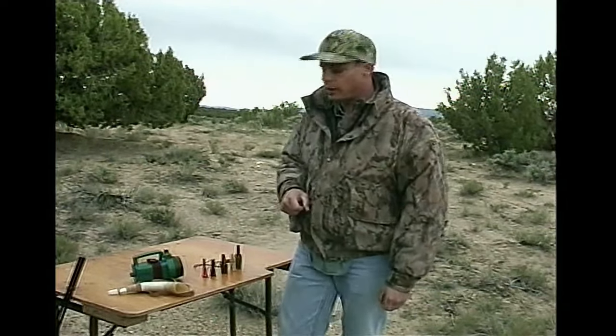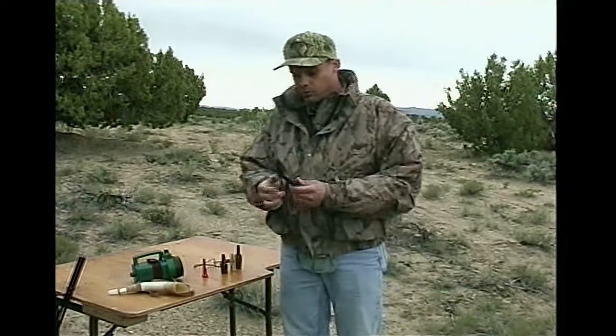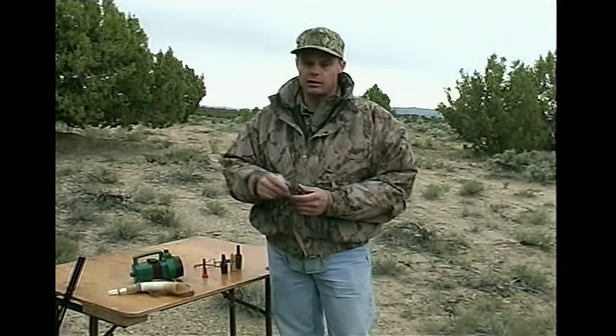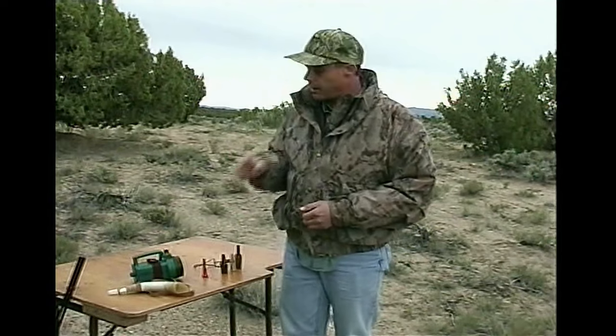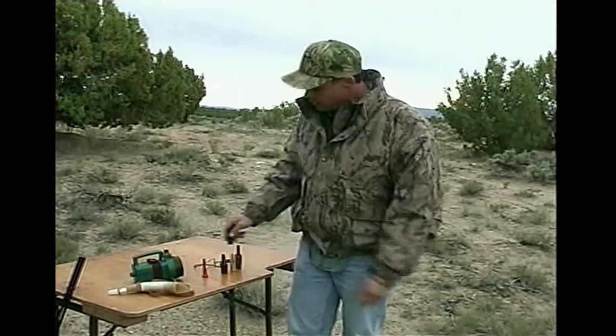Quite often I actually use both the hand calls and the electronic on the same stand. I'll set the electronic out there 50-60 yards away on really low volume and just leave it running really low. And then I'll call like I normally do with a hand call. When the coyote responds and comes into the stand, that electronic sitting out there on really low volume acts like a decoy or a distractor. The coyote focuses in on it every time and focuses away from us. That lets us get away with some movement or some mistakes here and there that we wouldn't otherwise be able to get away with, I think.